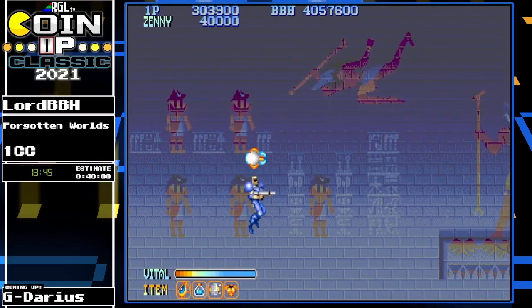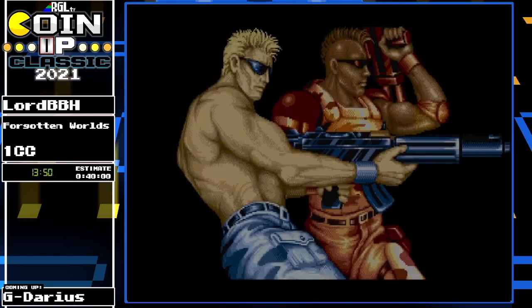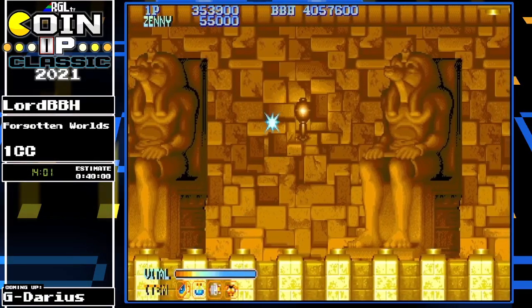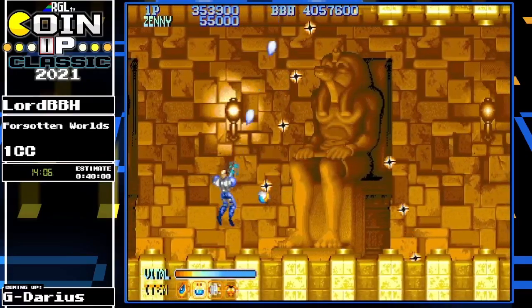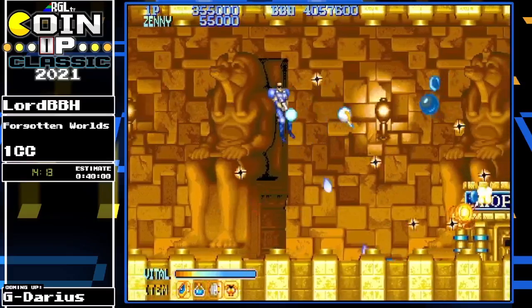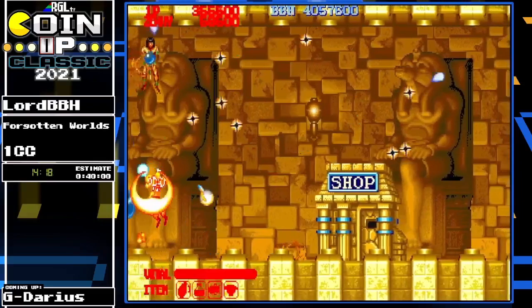Slower, slower, slower. Was Mescate's vessel in the air with the flying stone also? I'm not sure, but he won't be getting seasick anymore. We'll never know. This plot point never gets resolved. But yeah, there's actually 3 Egypt stages in a row. This game has 9 stages. And so Egypt takes up a third of the game.